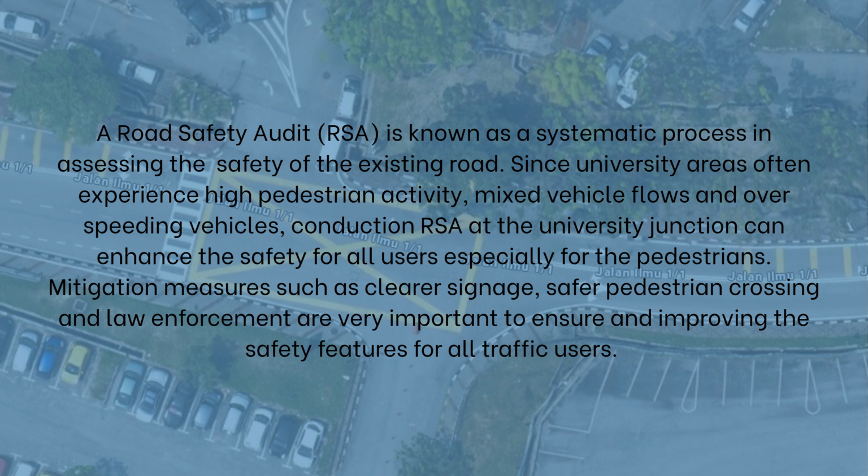A road safety audit is a systematic process of assessing the safety of an existing road, since university areas often experience high pedestrian activity, mixed vehicle flows, and overspeeding vehicles. By conducting an RSA at the university junction, we can enhance the safety for all users, especially pedestrians. Mitigation measures such as clearer signage, safer pedestrian crossings, and law enforcement are very important to ensure and improve the safety features for all traffic users.